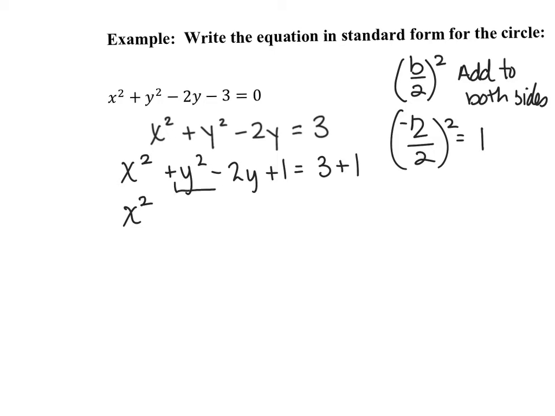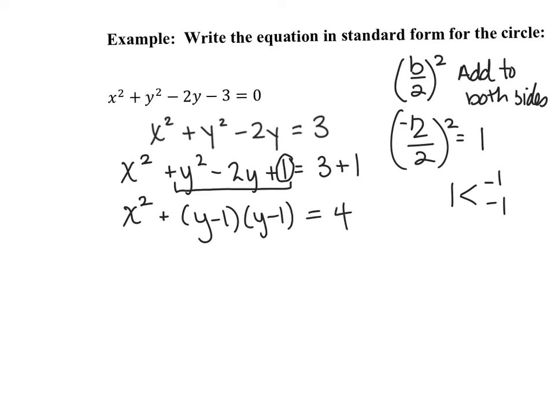Then what we're going to do is look at your y squared minus 2y plus 1, and you're going to factor it. So when you factor this, ask yourself what multiplies to get a positive 1, so this 1 right here, that adds to get a negative 2. So positive 1 would be a negative 1 and a negative 1. So negative 1 times negative 1 is positive 1. Negative 1 plus negative 1 is negative 2. So this would factor to y minus 1 times y minus 1, which is equal to 4.